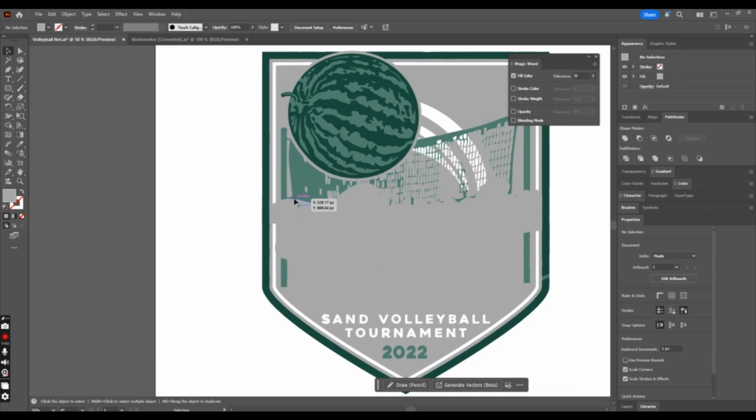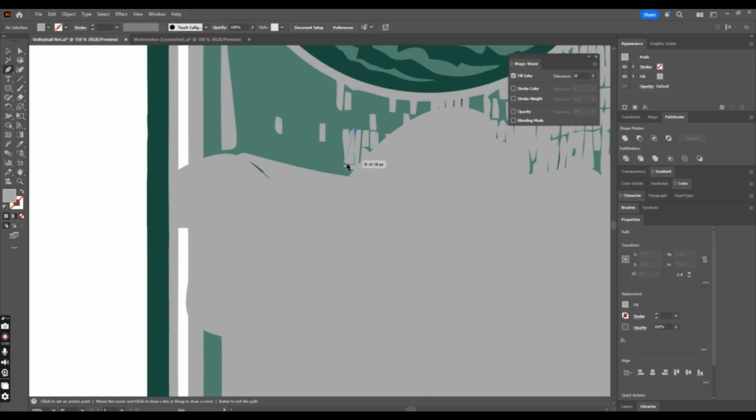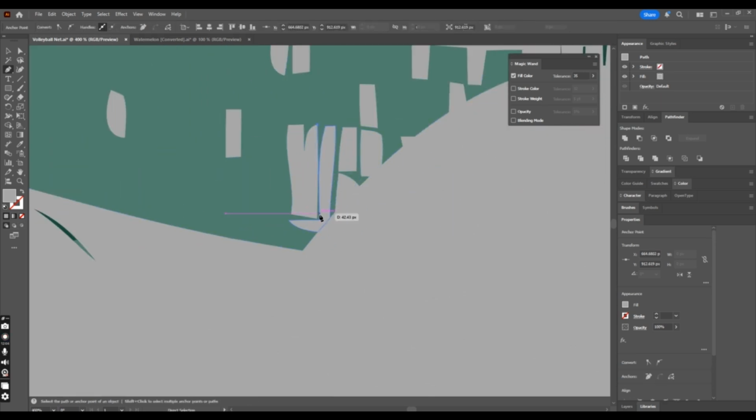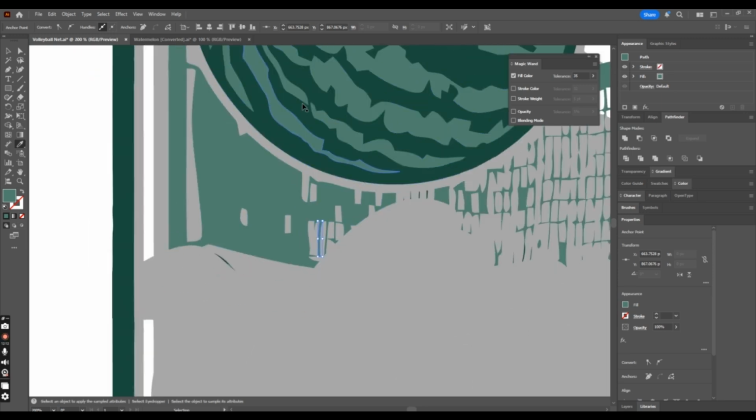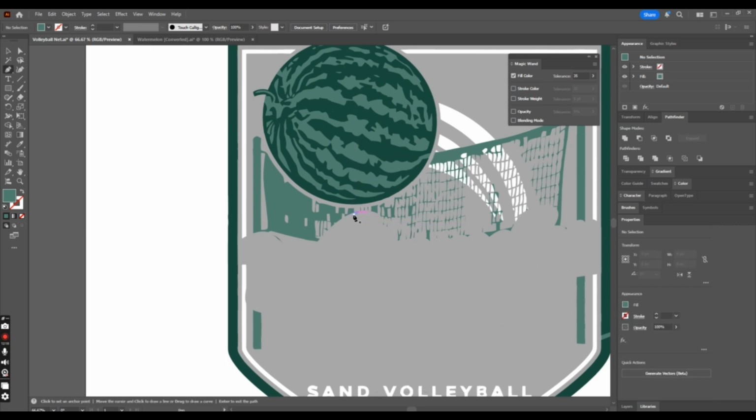And now we have to complete this net. You can say net or anything in your language. We just need to make it again with some pen tool adjustment. And sometimes we need to focus on it like this.